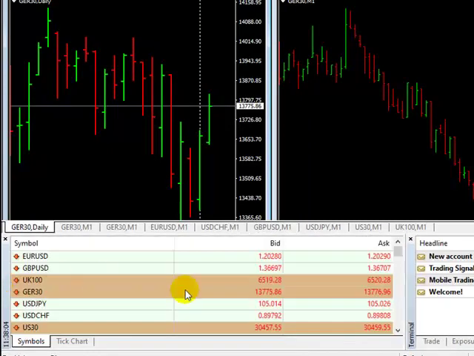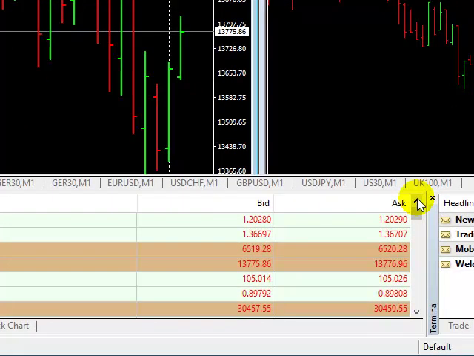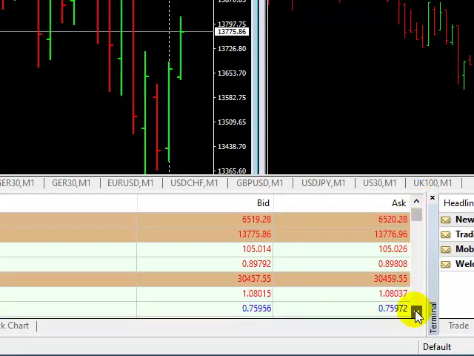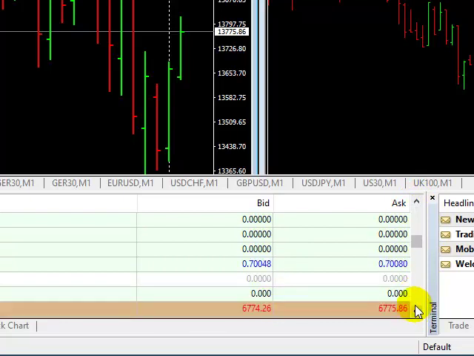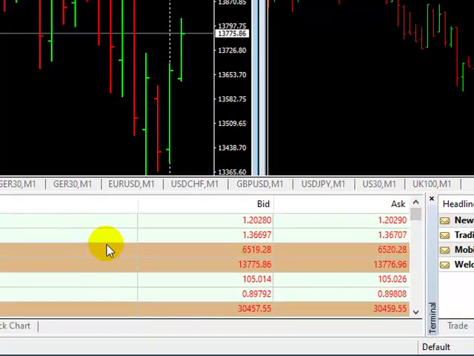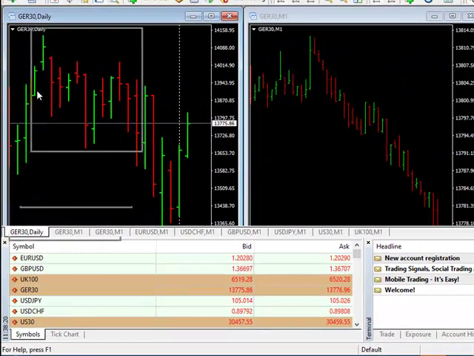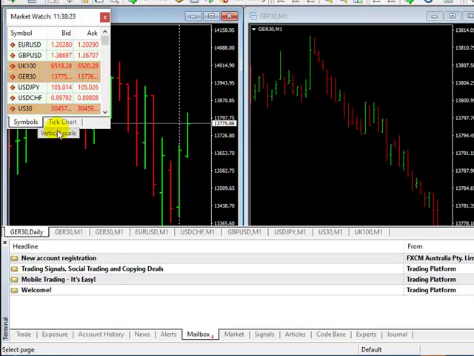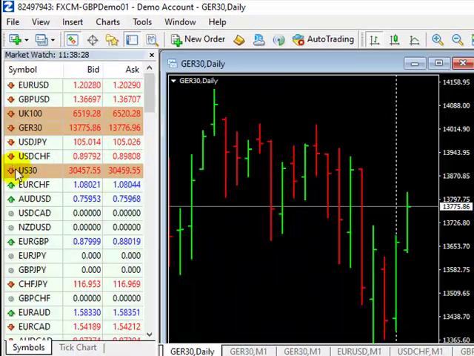Dinking around. Okay, I tend to like it here, because I don't like to disturb this. But for you who want to keep it up the top, you can. But the market watch is here, shows you all these markets. Okay, and you can right click. But anyway, for this exercise, it looks better over here, doesn't it? So playing around. I'm going to mess it all up. There we are, back there again.